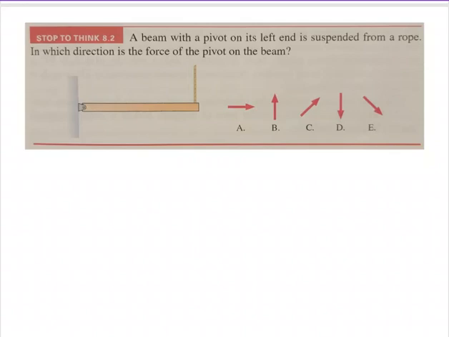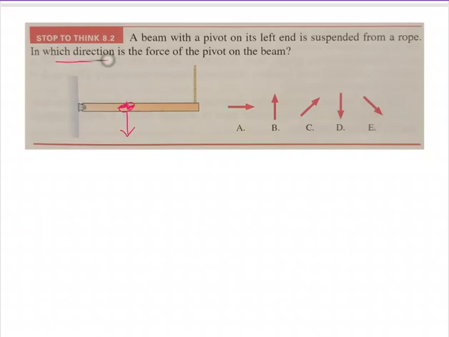This would be D actually, wouldn't it? Because then you have tension. No, the weight's down, the tension's up. Sum of the forces in the y direction equals 0: weight down, tension up, and that's 0. So we would have a weight down off of the center of gravity somewhere, right? I probably didn't draw that in the middle, but the intent was. So we have a weight down. Is there a force on the pivot point?